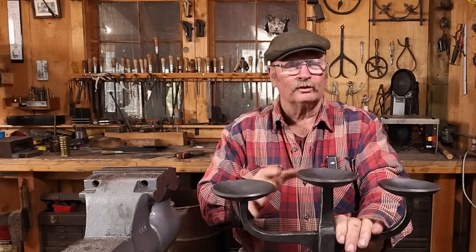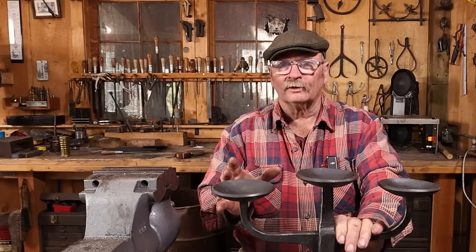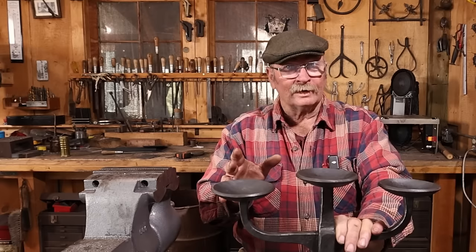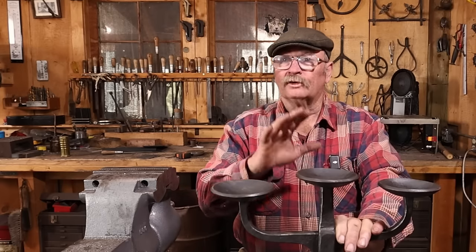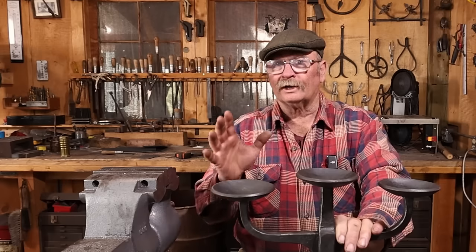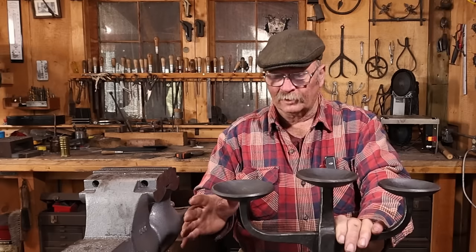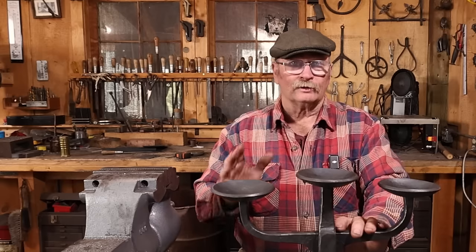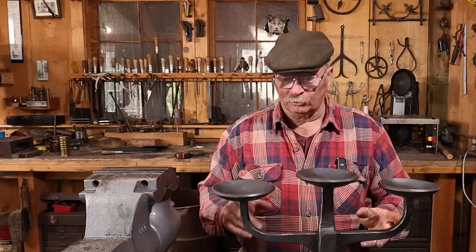And I know a lot of you don't like watching power hammers, hydraulic presses. You wanna see everything done at the anvil. But if you stick around to the end of the video, I will talk about how I'm going to modify this project so that I can do it at the conference when I don't have the power hammer and the hydraulic press and all those other tools available. And eventually I'll have a video that shows the second version. It may be a month or two before that gets done, but I will do one of those.